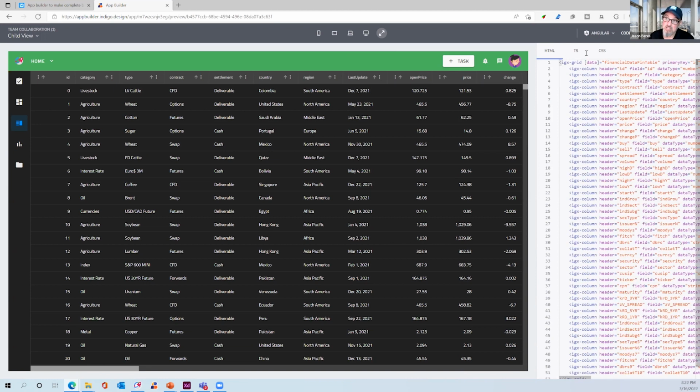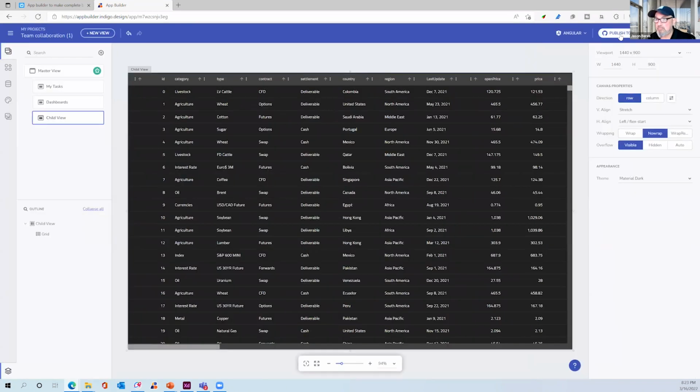So what I'm going to do is select Angular. Blazor for us today is in beta. It's going to ship in a few weeks, in a month, something like that. It's been in beta now for about 3 or 4 months, the code generation piece. So we just want to make sure it's perfect.